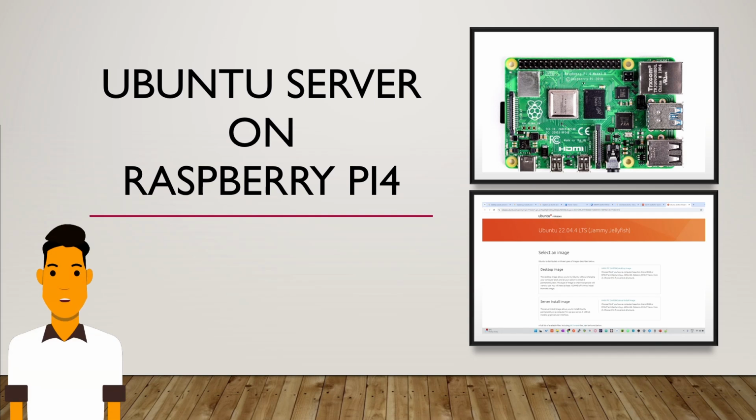The process of installation of any Linux-based operating system on a Raspberry Pi 4 device, it's pretty straightforward. To be very precise, there is basically no installation that we actually perform on the SBC, which is your single board computer. The reason behind this is that the Raspberry Pi 4 device doesn't have any onboard memory. It doesn't have a persistent memory on top of it. So there's no way you can install a server on that memory because the memory doesn't exist.